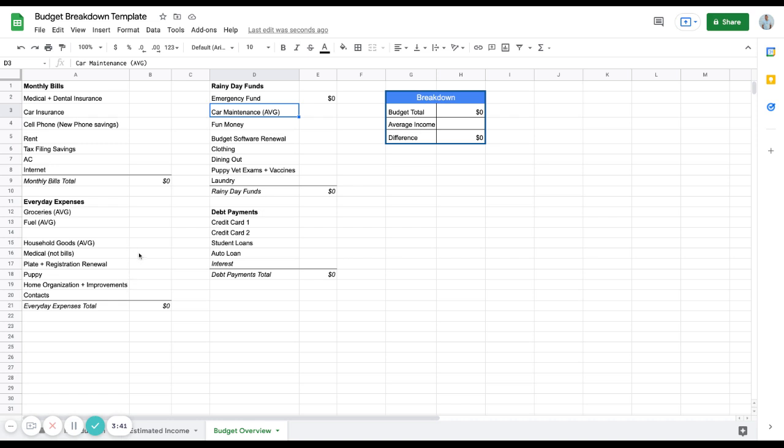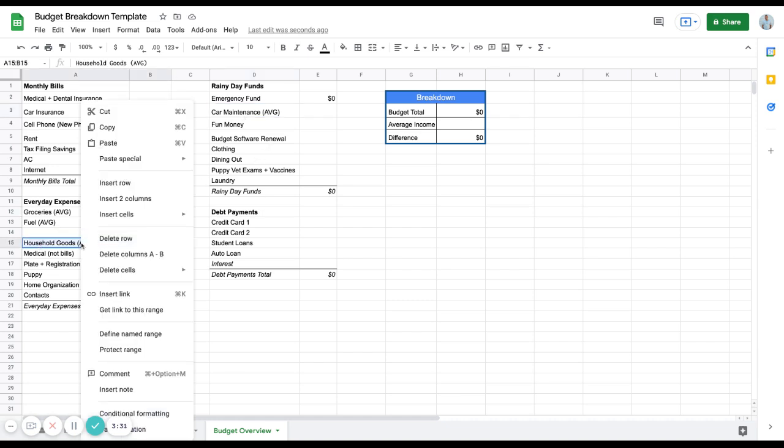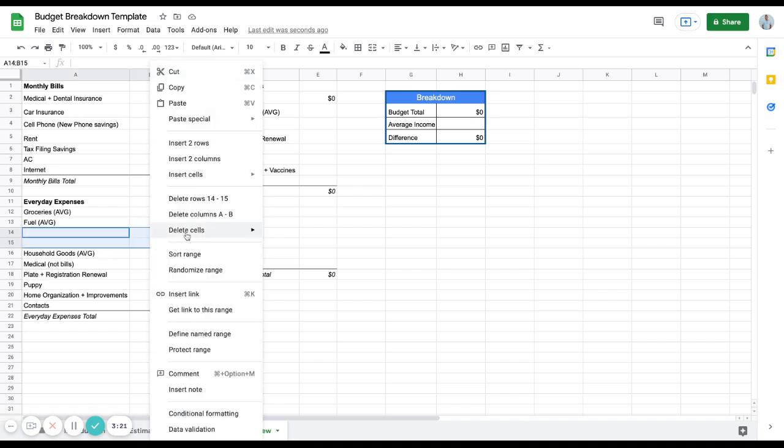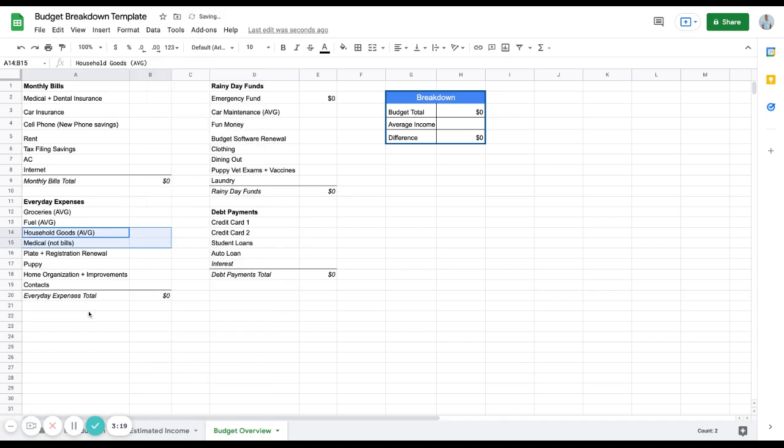If you would like to add more space to a category group, you can just highlight two cells in any of the groups and right click, click insert cells, shift down. What that'll do is create a new row inside that group so that you can go in and add. If you want to remove the cells, you just do the same thing, click delete cells, shift up. If you do it in the middle of the group, when you go and get these totals right here, it will automatically continue to keep those totals without having to go in and re-highlight what you're adding.